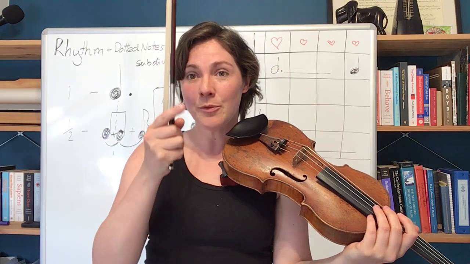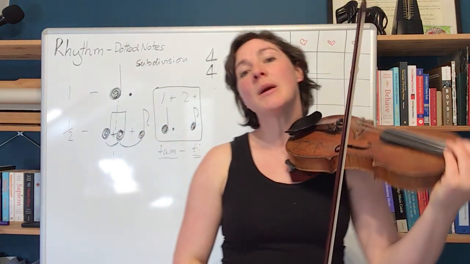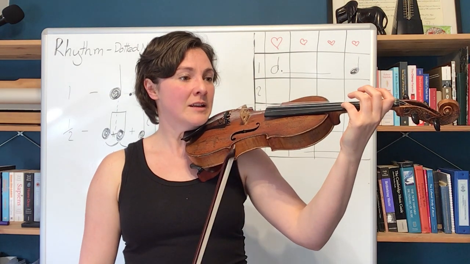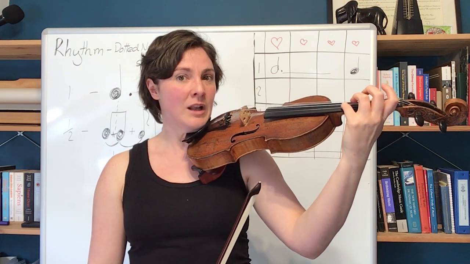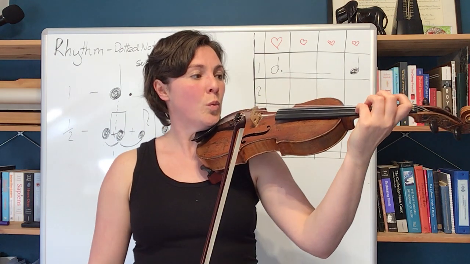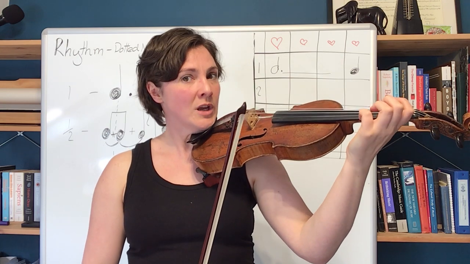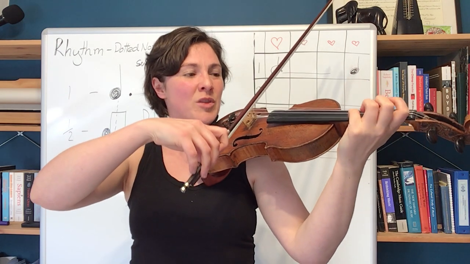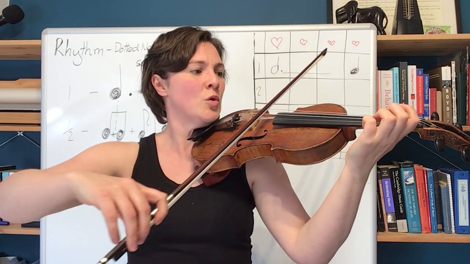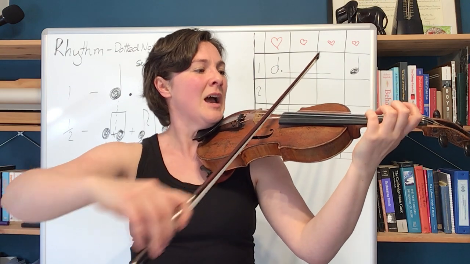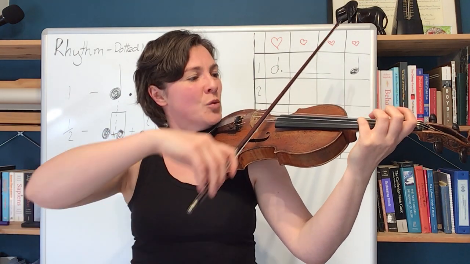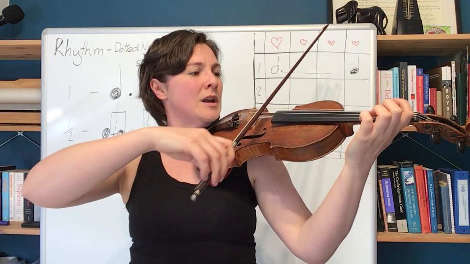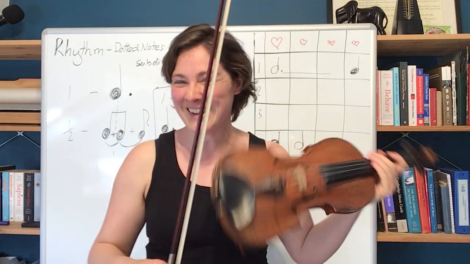Now, another challenge for you. So now remember when we were subdividing the quavers, we were putting things onto our violins. So let's see if we can keep a beat going with our left hand pizzicato. So we're going to go 1, 2, 3, 4, 1, 2. Now we add the tum-ti rhythm with the bow. So it goes 1 and 2 and 1 and 2 and 1 and 2 and 1 and 2.